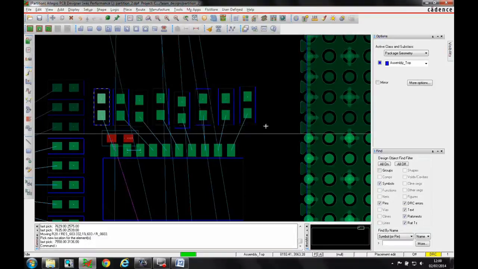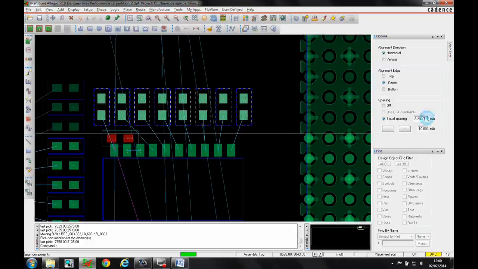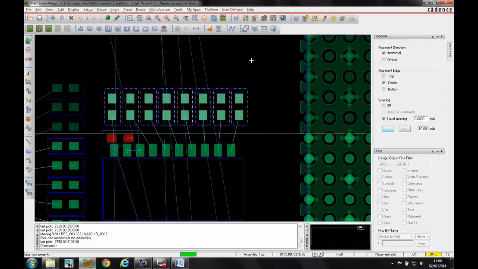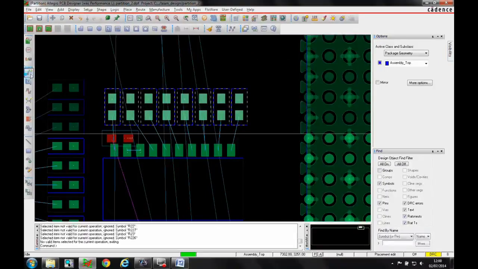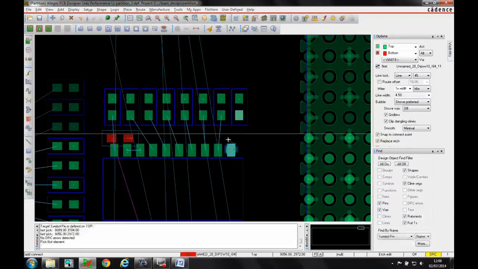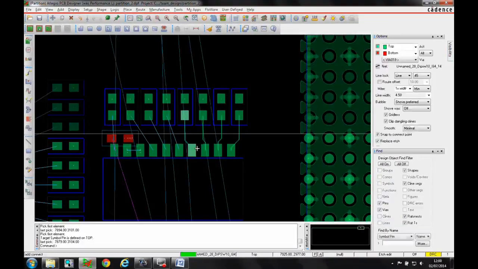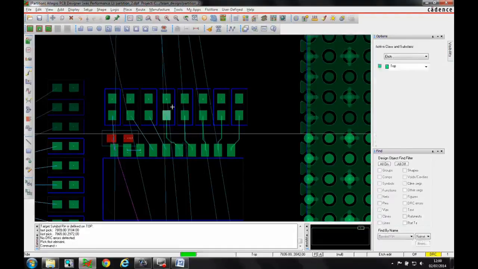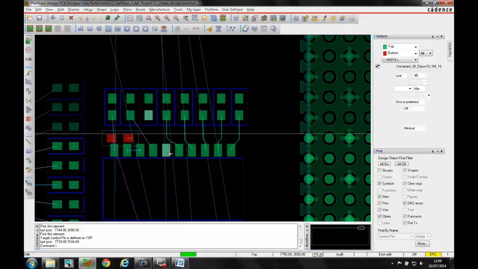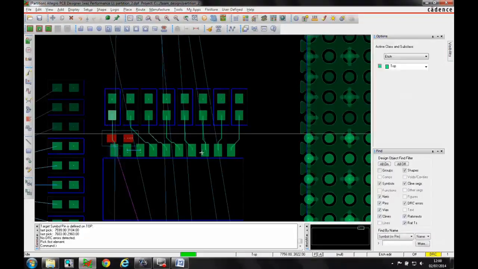I'm then also going to use one of the place replicate functions. Let's align the components, and we'll make it equal spacing of about 10 mils. Let's go a bit smaller than that. Once that's done, I can go into etch edit mode and route, and you can see I'm routing outside of the boundary area. So I'm working outside of my allowed boundary area, but the soft boundary option allows me to do that.